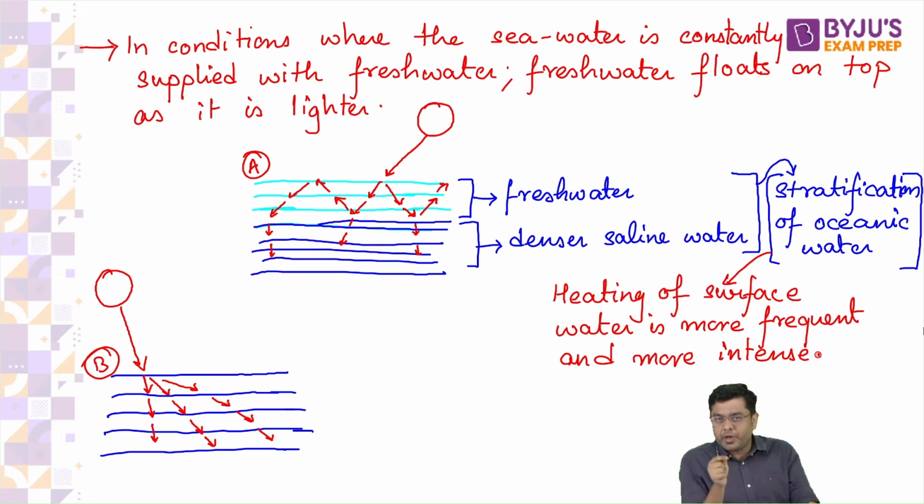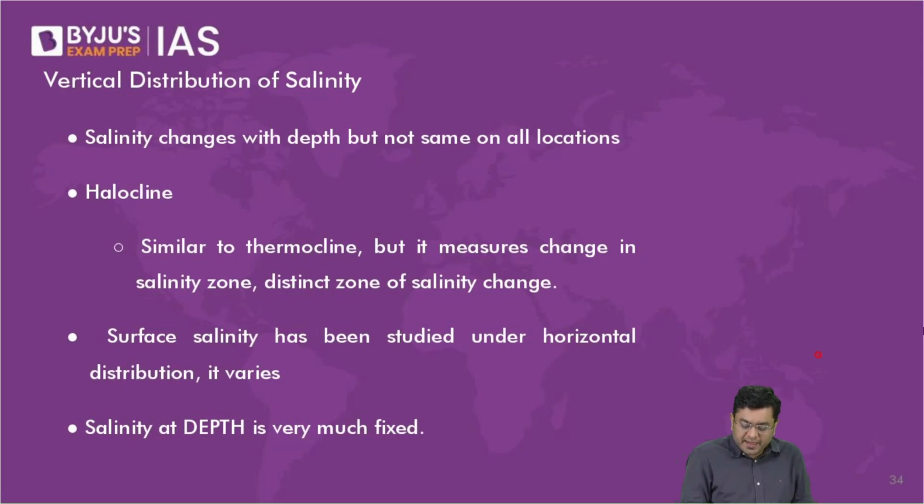A question of climatology need not have the answer included only of climatology. A question of oceanography, the answer need not be restricted only to oceanography. The better you are able to interrelate the various concepts, that is what will create a difference. Otherwise, everybody studies the same books, everybody extracts the same material. Okay, so here that is what is referred to as the stratification. I'll get you the definition of that as well.